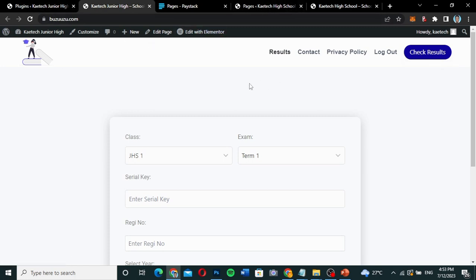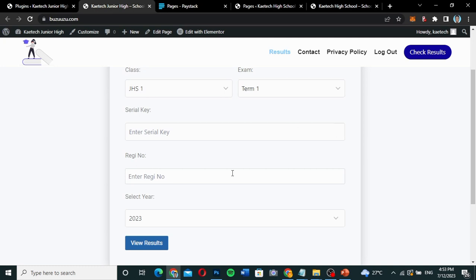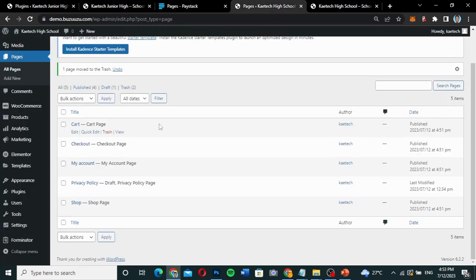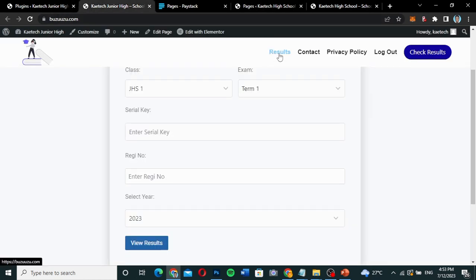Now this is a simple website, with not much going on. The most important thing is just having this work properly for us. So what we're going to do is create a few pages. We're going to create a results page, which will be our home page. We're going to create a login page. We're going to create a registration page. We're also going to create a contact page if possible.